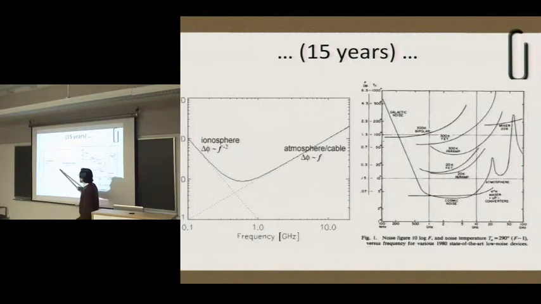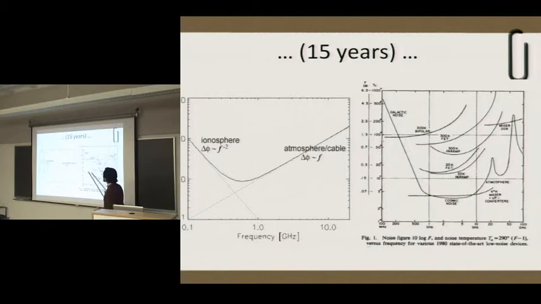So there's this kind of nice well around the gigahertz that drew people towards the 21 centimeter line, even without the great science that was accessible there. And the other was just to look at what are your sources of noise. Amplifier noise starts dominating at higher frequencies, and you start having to cool your receivers. And that's kind of expensive. So it gets harder to work at higher and higher frequencies.